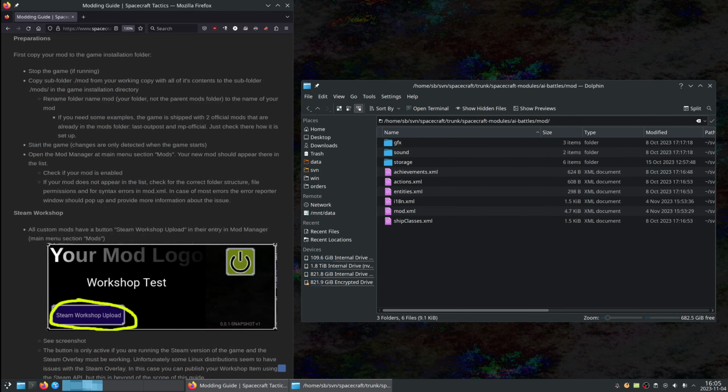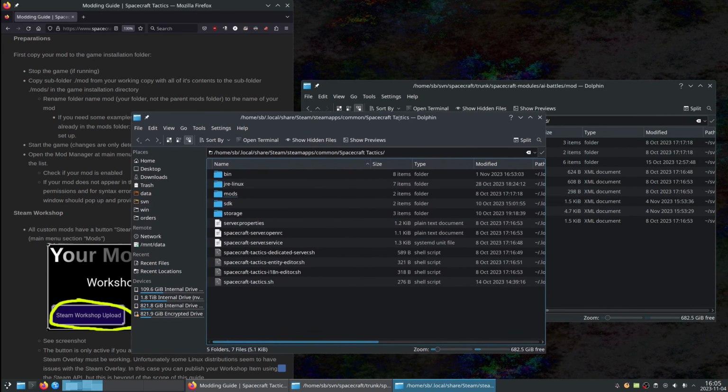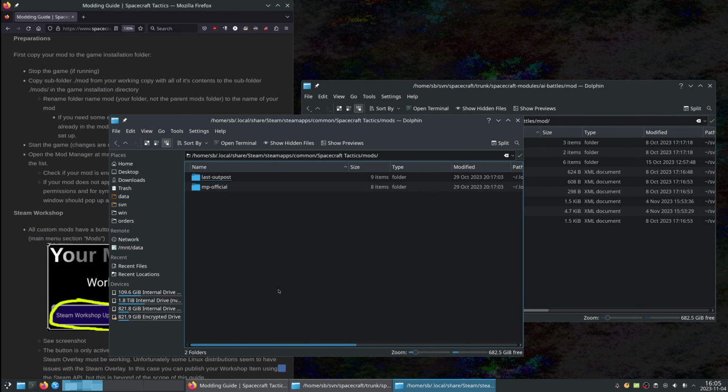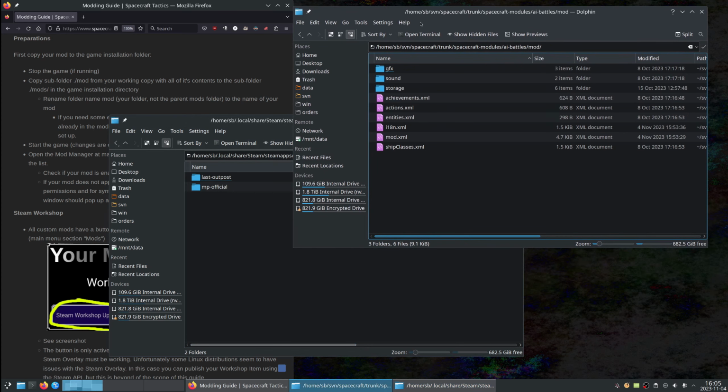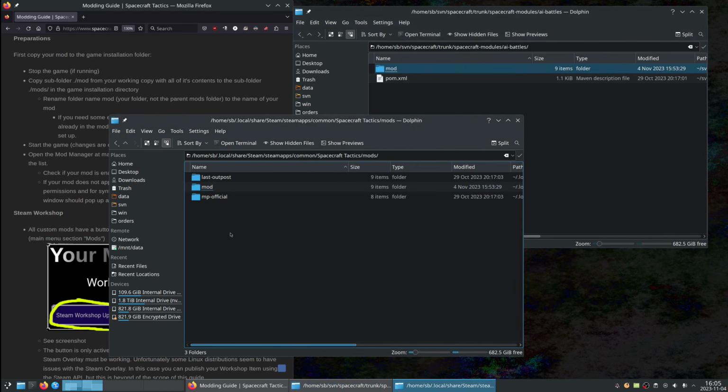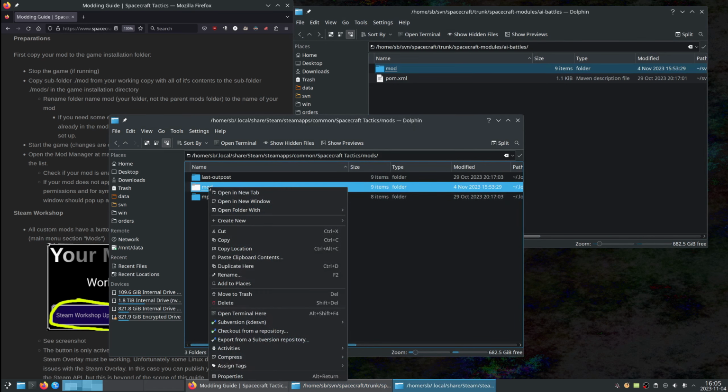Okay, when you are finished creating your content, first of all, go back to the installation folder where the Steam game is located and go there to the mods folder. And now we just copy everything we created there. So let's just copy your working copy, that whole mod folder, to the mod folder in the Steam installation directory.